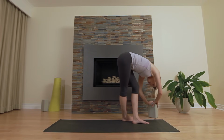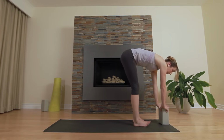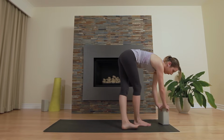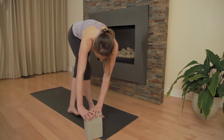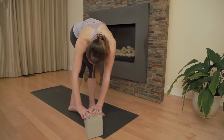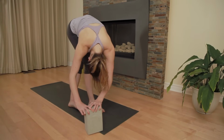Let's unwind, make your way back to center, and we'll switch sides. So uncross the feet, and then this time left foot goes behind your right. Bring your block over towards the right side of your mat. Bend the right knee, keep the left leg straight, and roll to the outer edge of that left foot as you press into that hip and soften down.